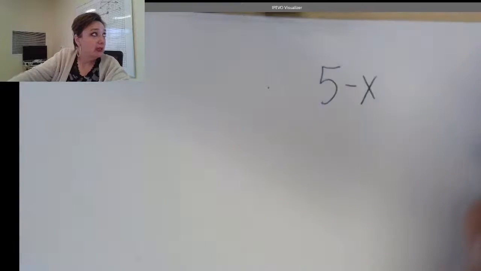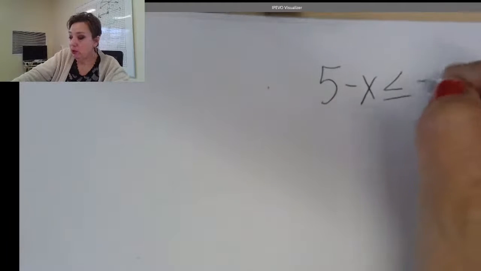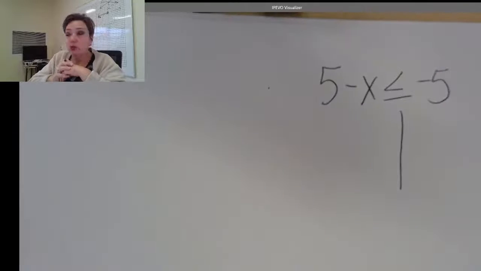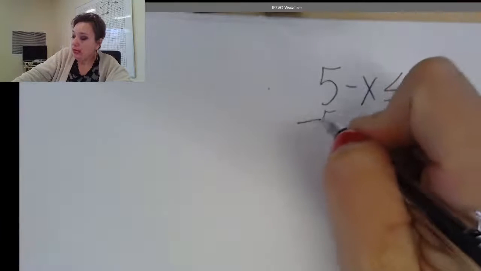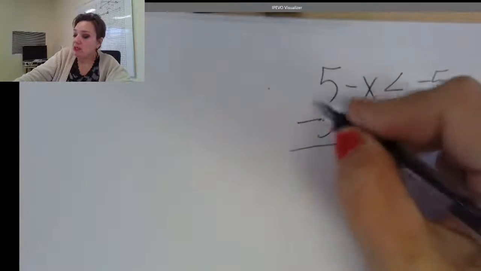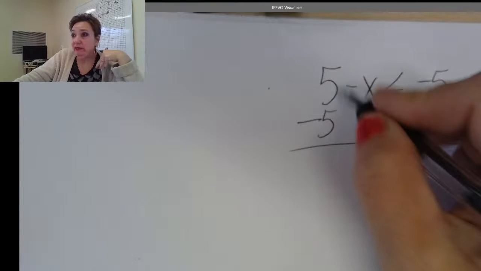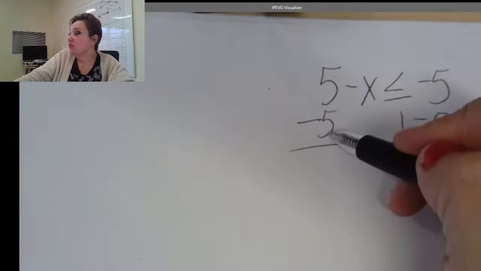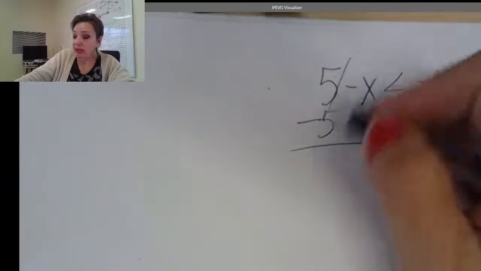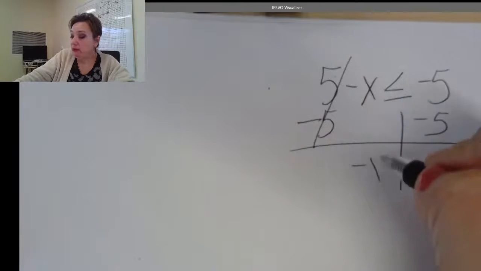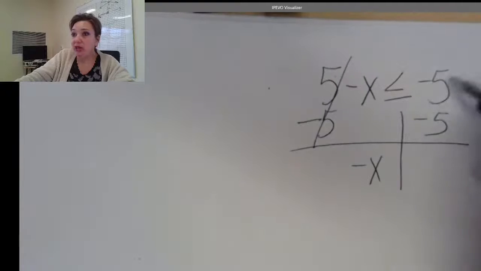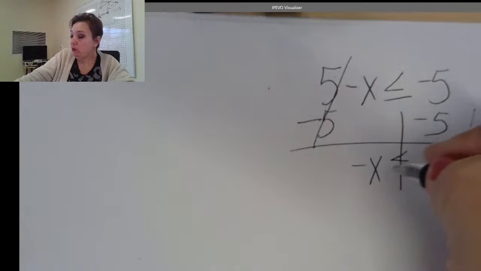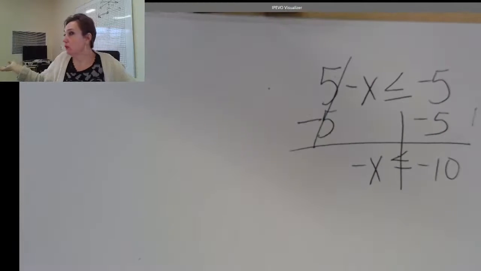Okay, so let's do this one. 5 minus x is less than or equal to -5. All right? So what do we do? We're going to get rid of that 5. How? Subtract. Why are we subtracting? It's a positive 5, right? If we added, we would just get 10 over there. We wouldn't get rid of it. 5 plus 5 would just be 10. Okay, so that's gone. We're going to bring this sweet baby down. Negative 5 and negative 5 gives me what? Negative 10. What about my sign? Drop it down. We didn't do anything that would indicate to flip it.